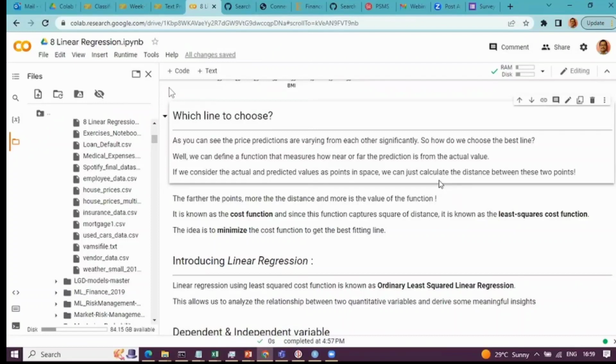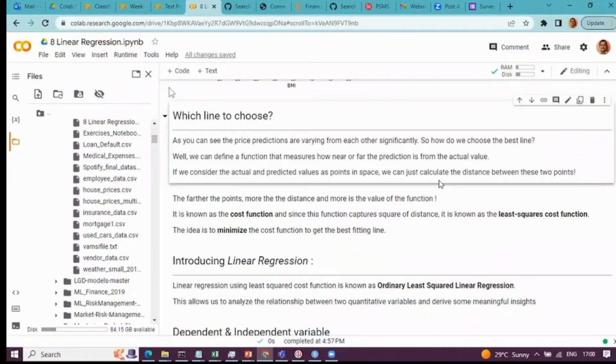Obviously, if the points are very far off, actual and the predicted, if they are very, very far off, right, it should cost me more, because it's a wrong function altogether. It's a wrong model altogether. It's a wrong line because I'm deviating a lot from the actual.